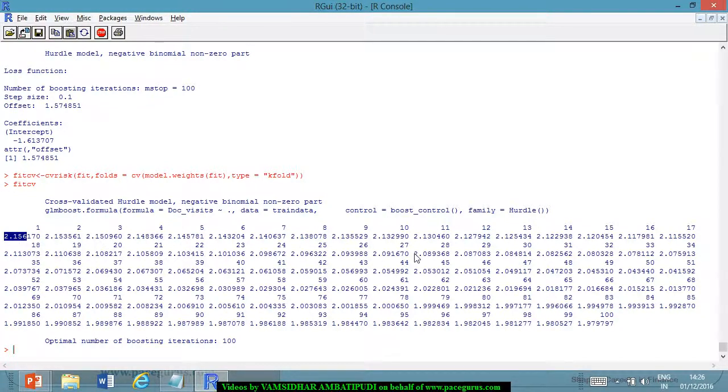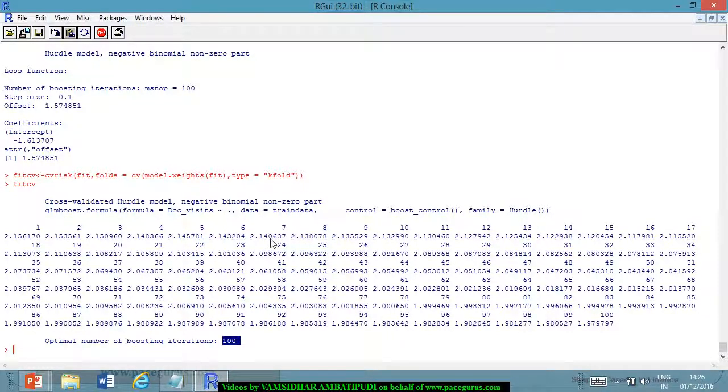There is a very small gradual fall that is occurring, and you could see that the optimal number of boosting iterations is 100 itself, which is again an indication that I have to increase the number of iterations so that I'll get a much better scenario where somewhere for the middle number of iterations the error is minimum. So increasing the iterations as well as decreasing the iterations is going to increase the error.